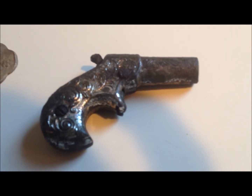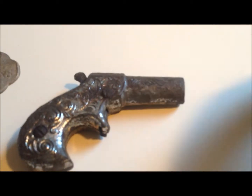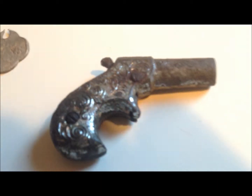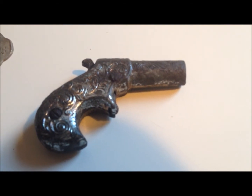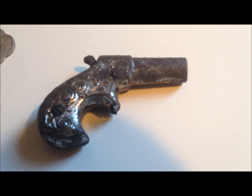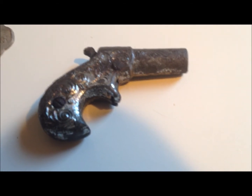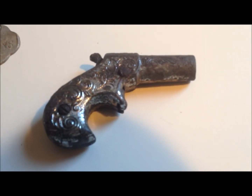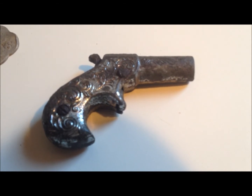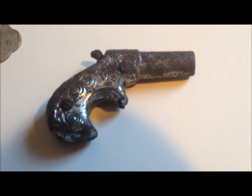I asked my father about them. I guess they were real popular back in the day. They actually shot a plastic projectile. You'd load it in the back, and they had lever action rifles and revolvers, and kind of neat things. So that was kind of cool. They made them, I guess, between 1945 and 1959, but that was just on a couple of sites that I read. There's probably people out there who know much better than I do. If you do know, send me a message and give me an idea. I'd like to know more about it.